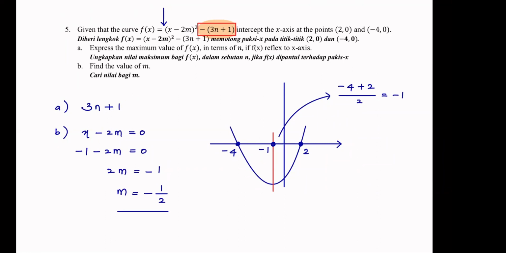Ataupun ada pelajar dia kata, sir, can I solve this? You can get this x equals to 2m kan? Kan x equals to 2m. What is this? This is a symmetry line. X equals to 2m is a symmetry line. So this 2m is equals to 91. Pun boleh juga. The 2m equals to 91 and you solve it, you will get m is -102 also can. Yes, can.